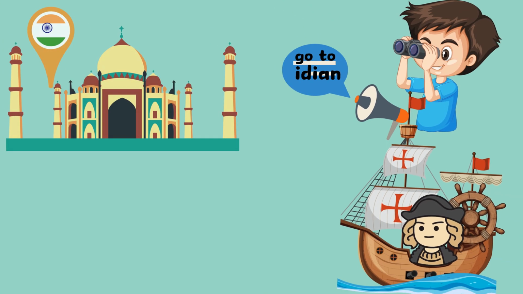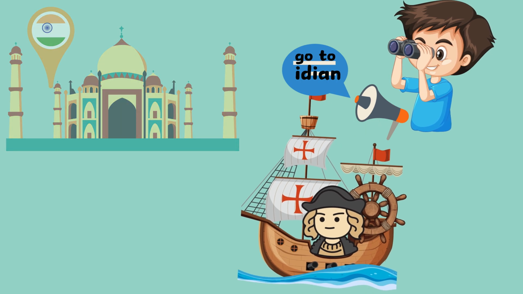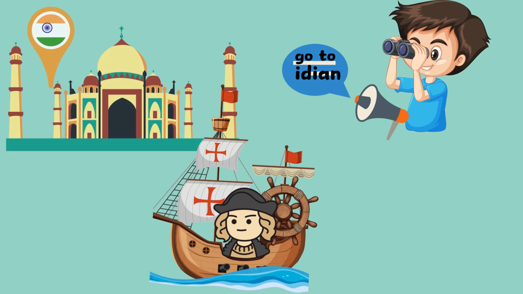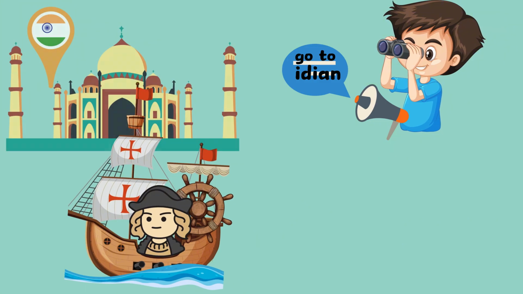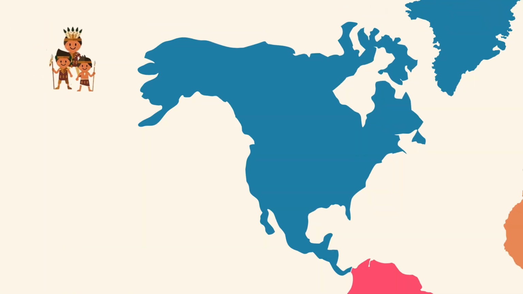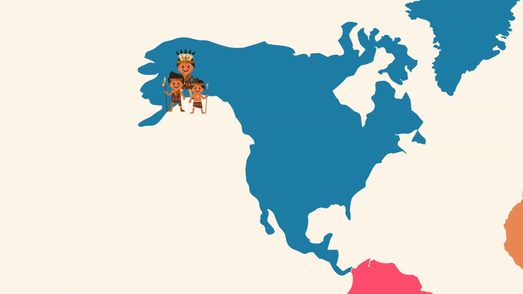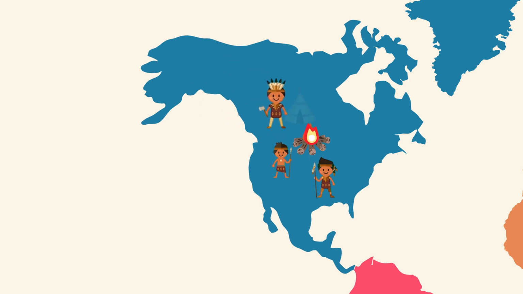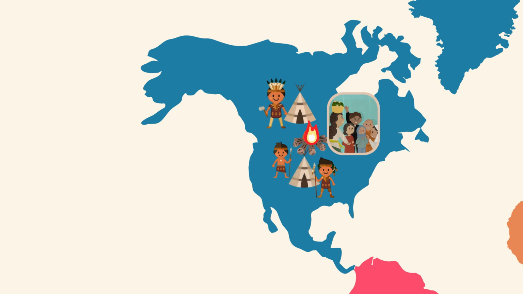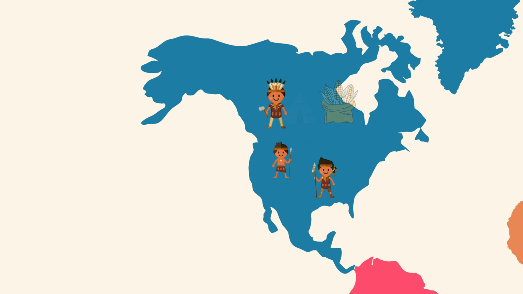Let's rewind history to the time before Christopher Columbus decided to find India and ended up discovering a completely new land for him in Europe. Imagine we are turning back the clock to before 1492, when the American continent was home to many native tribes. It was where they lived and thrived, developing brilliant civilizations, building cities, engaging in agriculture, and even making unique inventions.